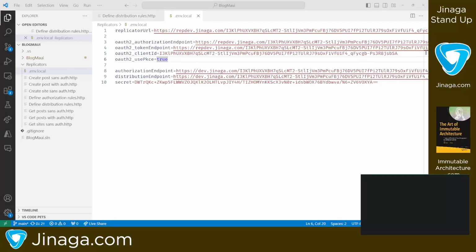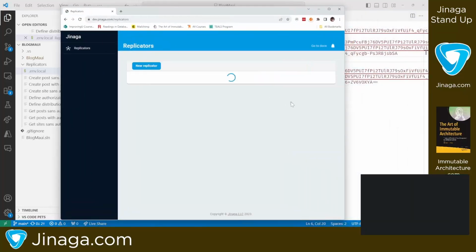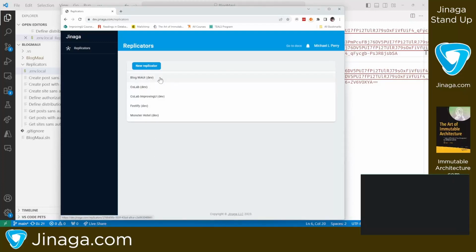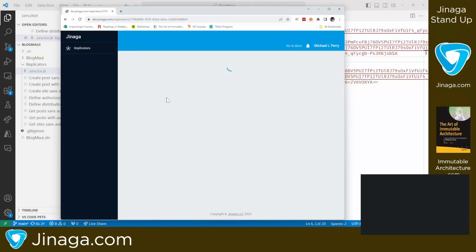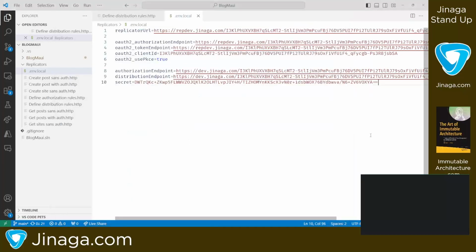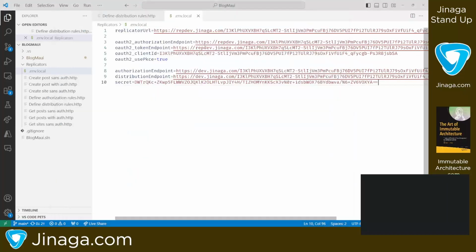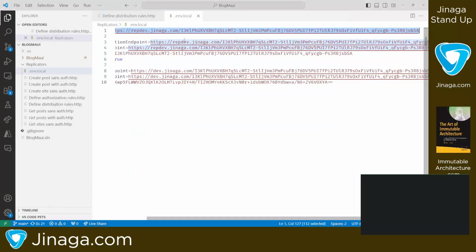I want to set this up on this replicator right here. So let's check that out. Here's blog MAUI. And here is my replicator URL. So N25. Yep, this is a different one. So let's update this real quick.